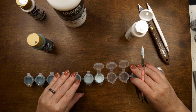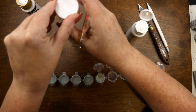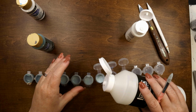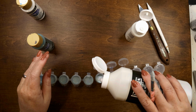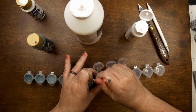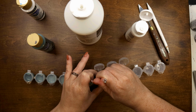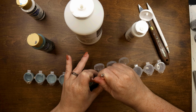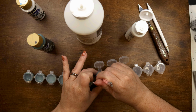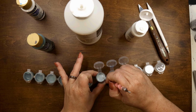So that looks pretty good, I'd say. Now what I want to do is add some pouring medium to this as well. So the pouring medium, I'm going to try to fill just enough below the brim, and carefully I'm going to mix this. Just like that. That looks great. And so now my consistency is, you know, like a thin yogurt base, I'd say. That's really what you want out of this one.